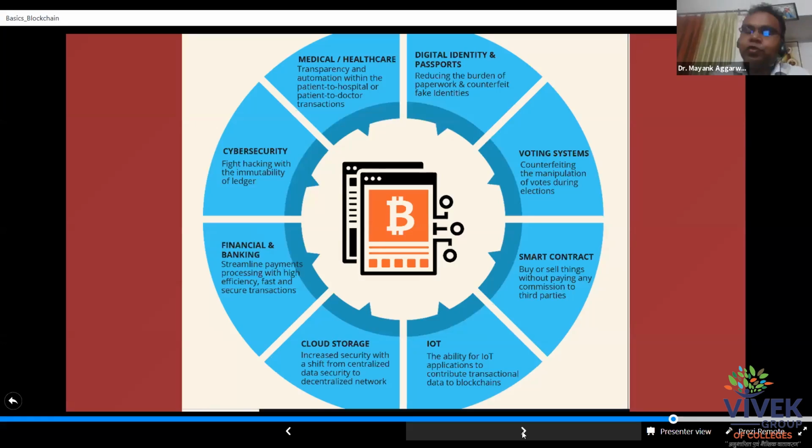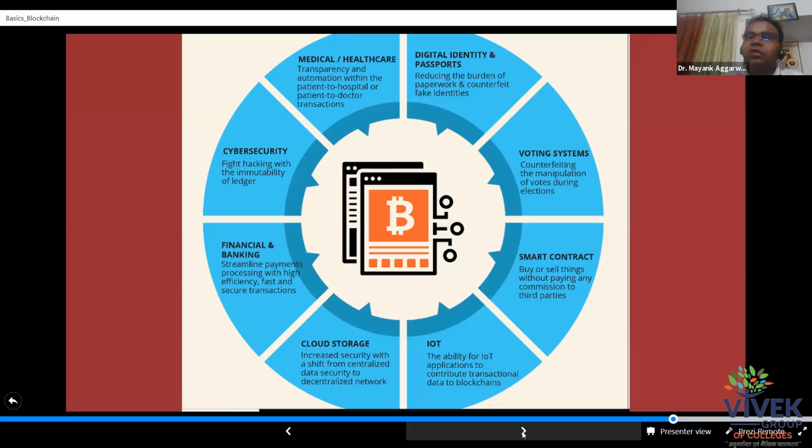Yesterday only, if you search on Indian patents, one of my patents has been published in which we have used blockchain for rehabilitation of the river. Search in Google, go to Indian Patent Services and write down my name, Mayank Agarwal. You will find a patent on blockchain in which we have used blockchain for securing the water of a river, any river. We made it for the Ganga river, but it can be used for any river.